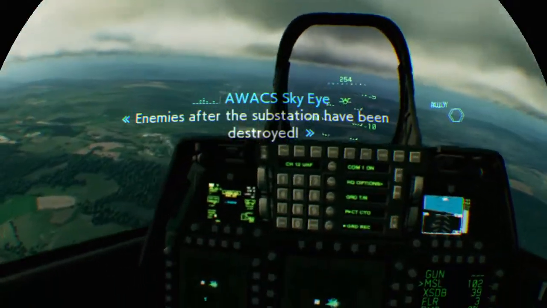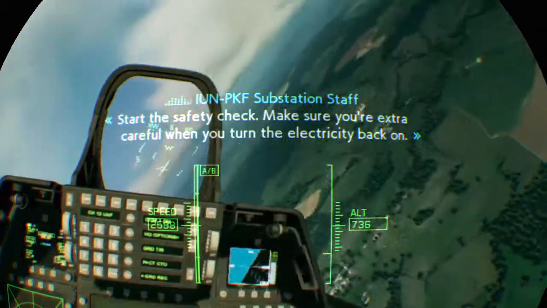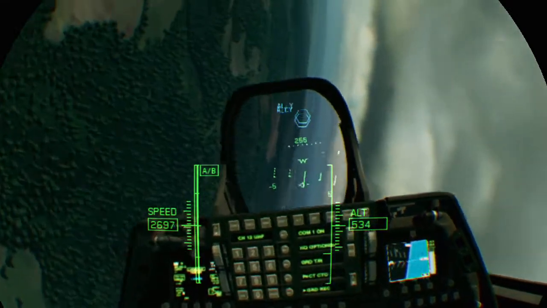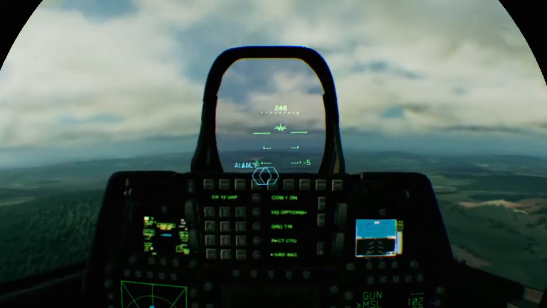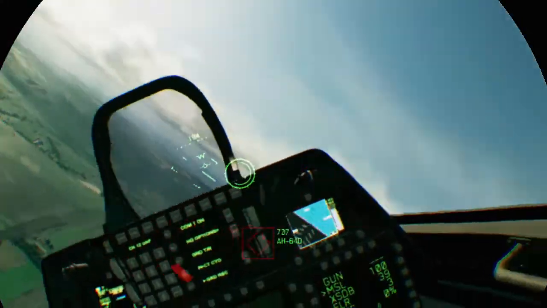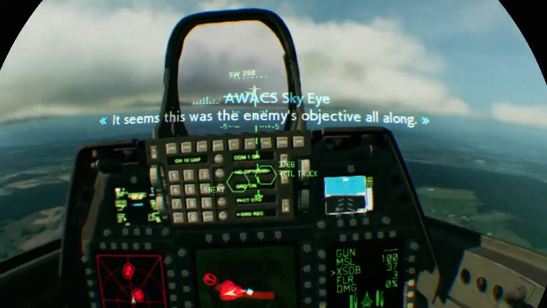Enemies after the substation have been destroyed. Start the safety check. Make sure you're extra careful when you turn the electricity back on. Those guys are putting their lives at risk protecting us. Let's get this place back online. Wait, what's this? All aircraft, the base is under attack from enemy ground units. Return immediately. It seems this was the enemy's objective all along.